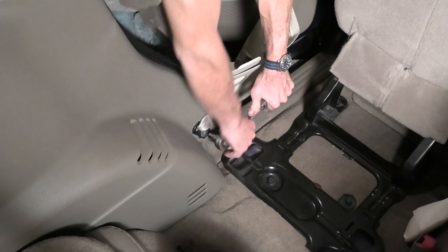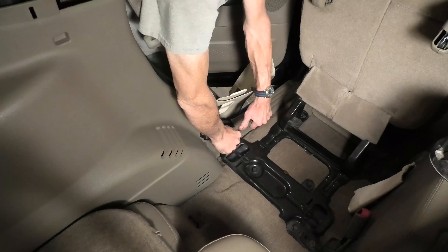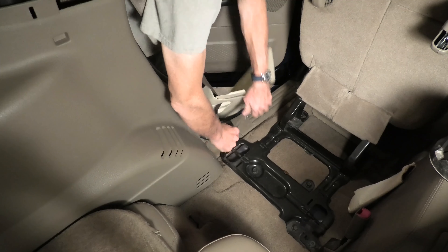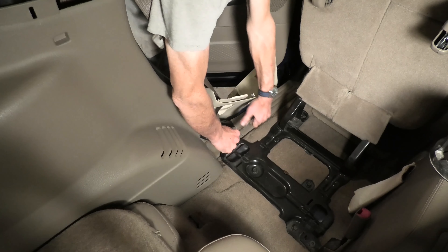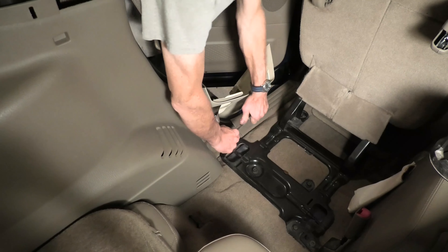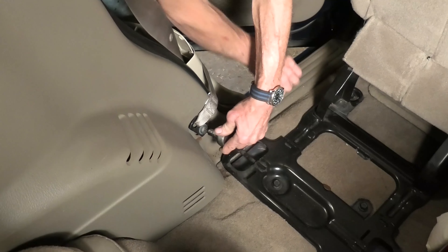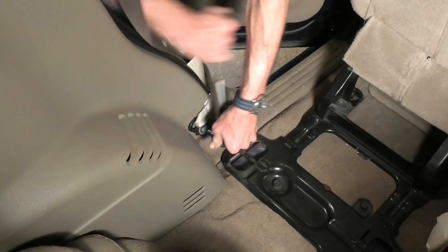By the way, that bit I'm using came from Harbor Freight. I've had good luck with those. Over the years I've bought more expensive Torx bits that cost a lot more money and broke them a lot faster. I've had this set for about a year now, used it a couple of times, and it seems to keep working.